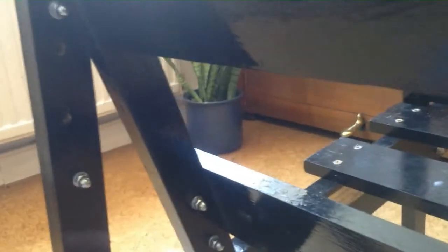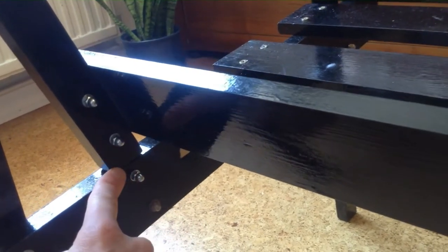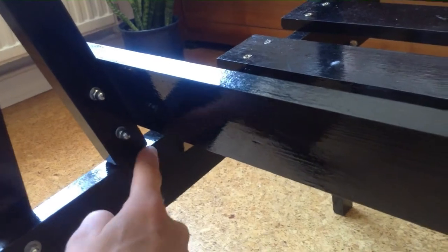Okay, and then also back here, these sections at the back, that cut there is 100 degrees. So that's 100 degrees and that's 80 degrees. And so that's the only compromise I've had. Everything else, every single element is a rectangle.